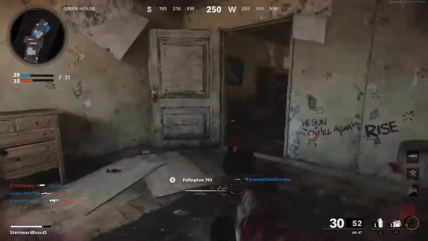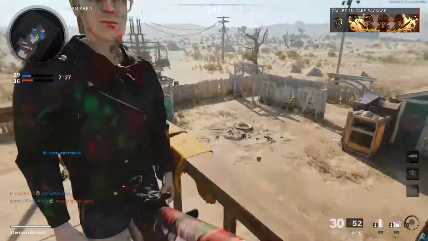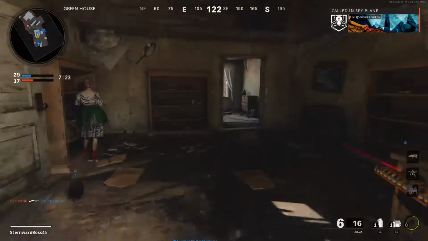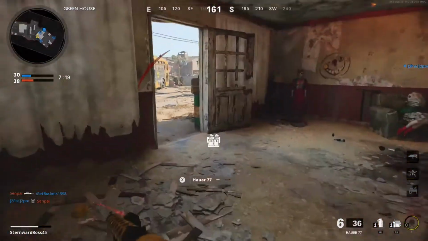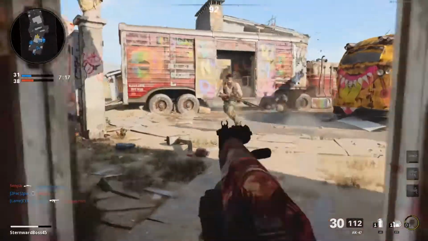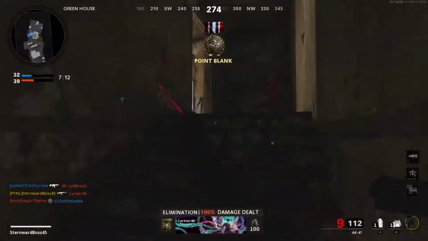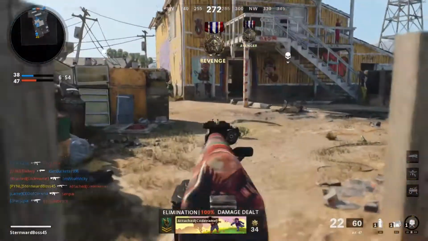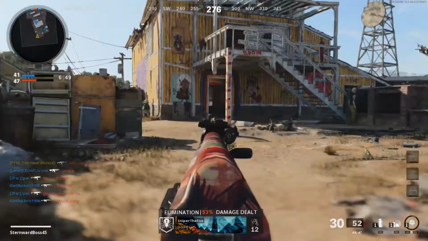These gas mines are so OP. I'm sure they'll nerf these too. Enemy care package above. Why wouldn't they, right? Enemy spy plane inbound. Come on. Whoa, these guys are good at throwing in the windows. Oh, not today, Frank. Sorry, Woods. I really am. Ooh, gas kill.